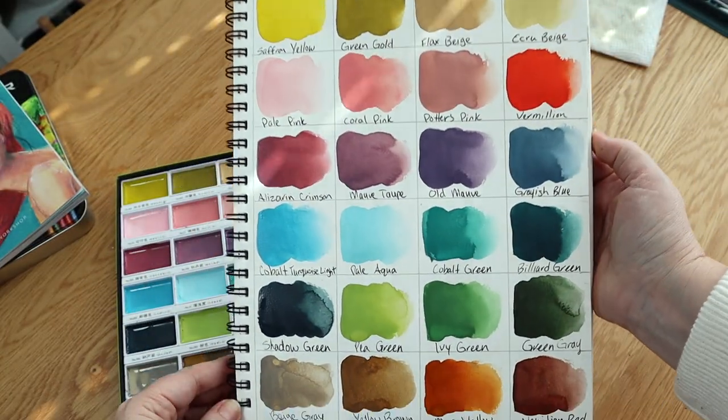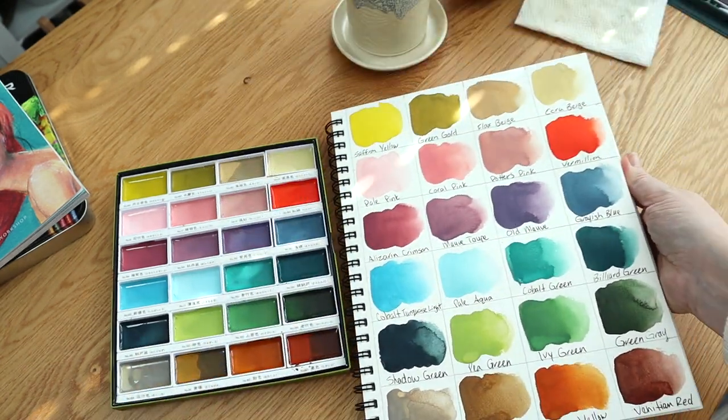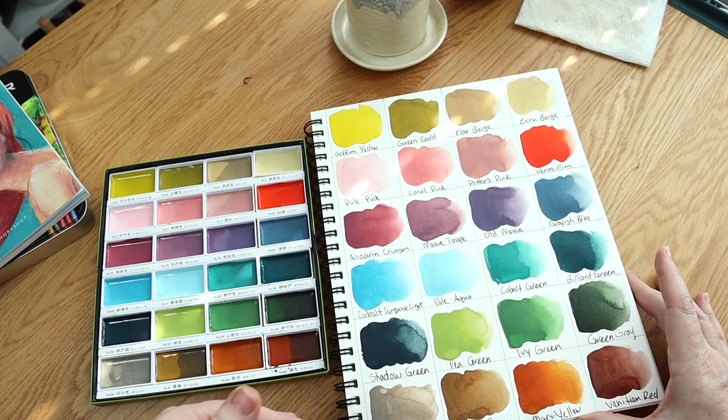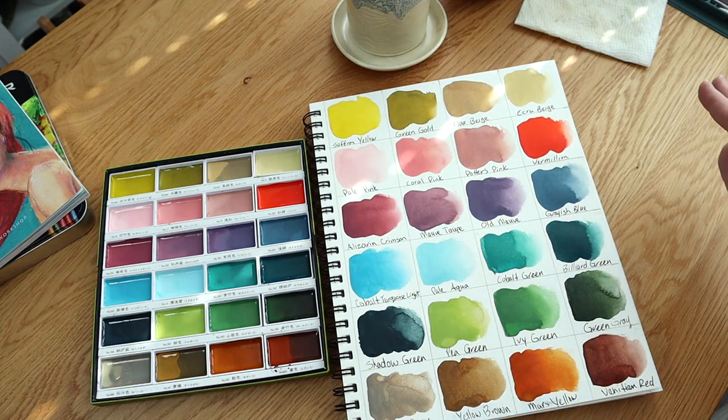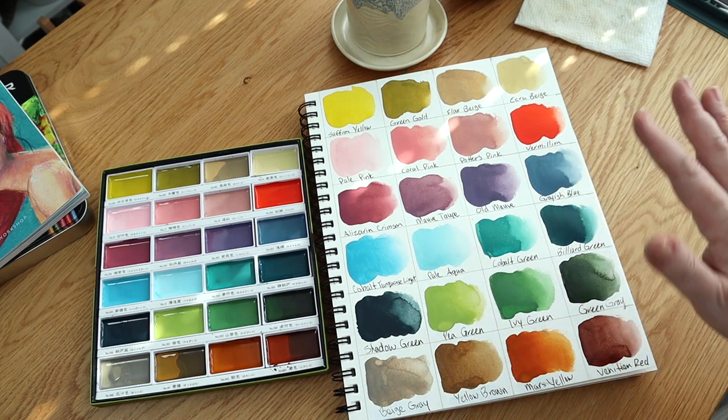This might take me a few days to actually do the painting, but I wanted to get the swatches done today, and I'm actually now really excited to paint something else because I just love the way these paints look.